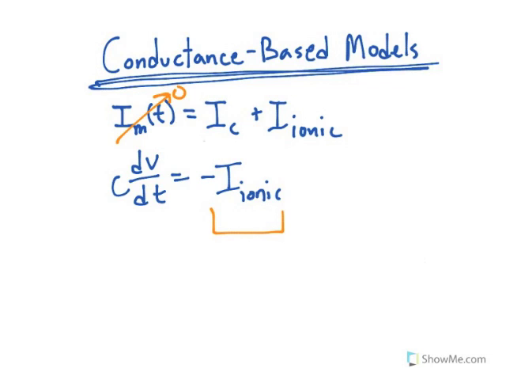So what a conductance-based model essentially does is it says, well, I'm going to, rather than just looking at one of these ionic conductances, you can have many conductances. So the total ionic current is the sum of the many individual currents, many individual ionic conductances. So you can sum over many ionic currents.